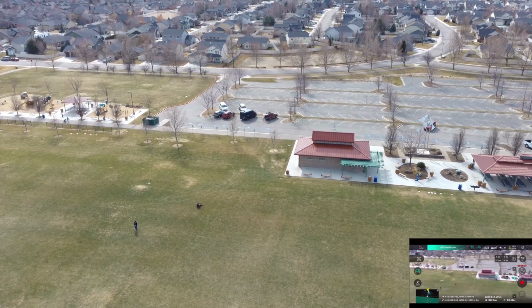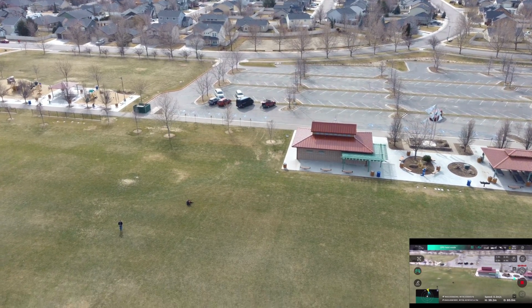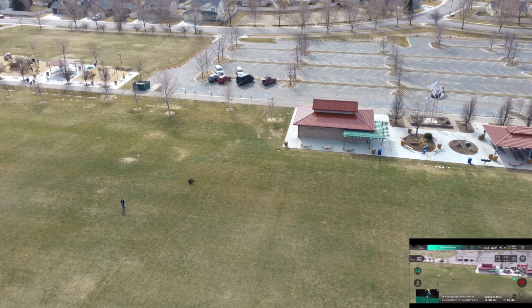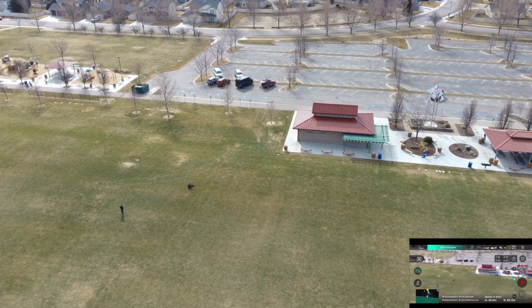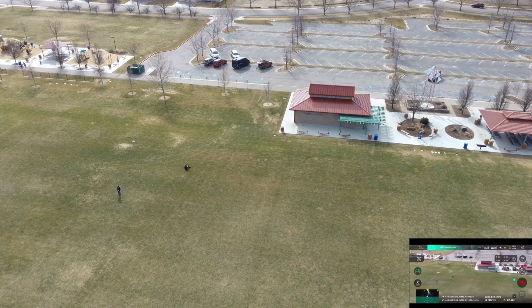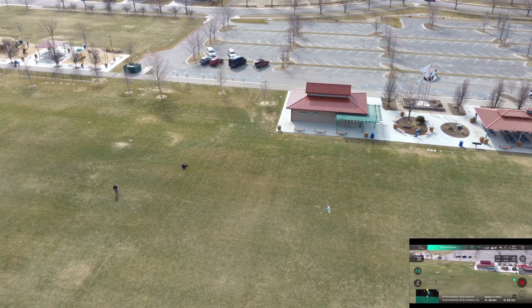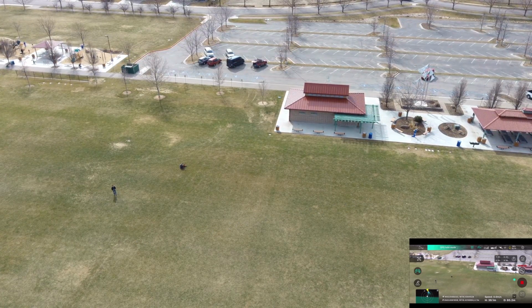So I've got eyes on the drone and eyes on his aircraft. It's cool, I can see them both at the same time. Obviously we want to avoid any collisions. Oh, that should be a good shot there. So we're just hovering, so we're not using battery at a very high rate.